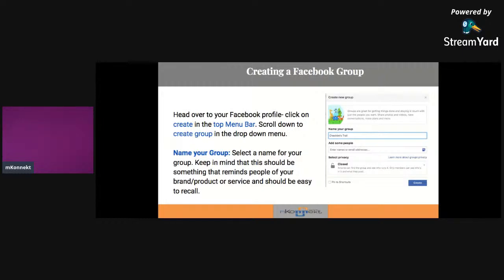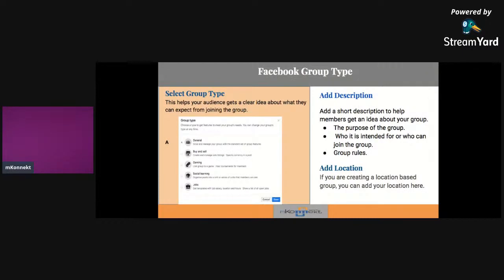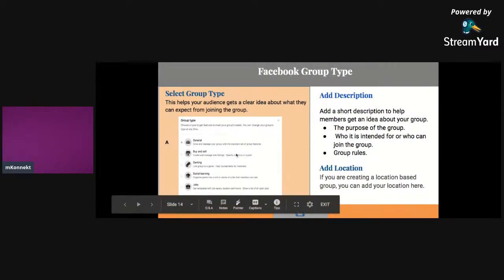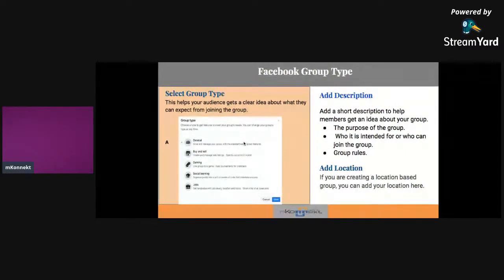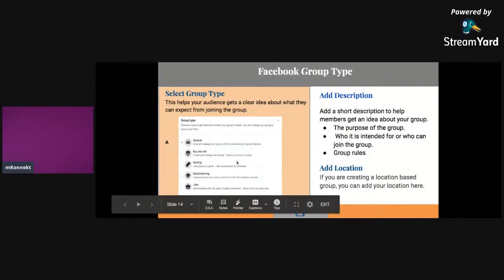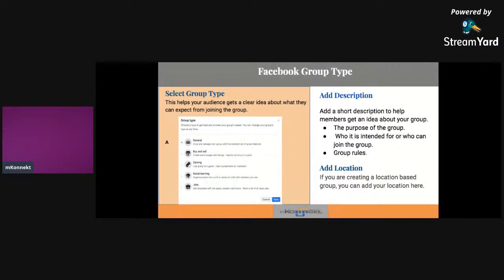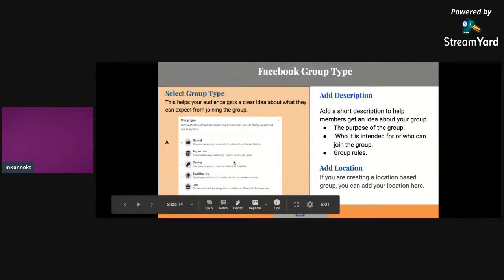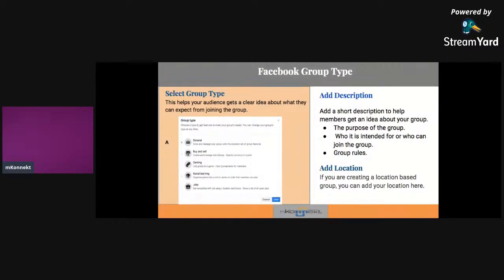But the very first step is just to create a group, making sure that you actually have the description, and why, if it's location based, and all those kinds of things. So you can actually see you have different types of group names, like, hey, is this a generic group, or is it anything to do with learning or jobs? Most of the groups that we have seen, like these buy and sell groups, are vast, and these are like flea markets out there on Facebook.